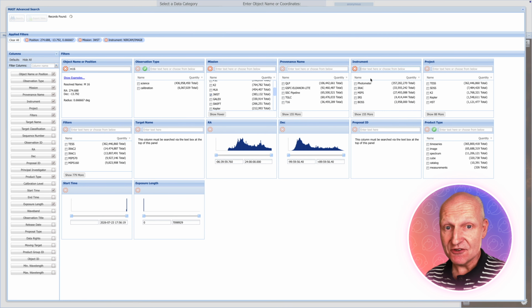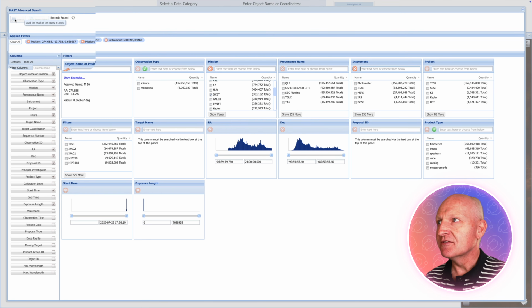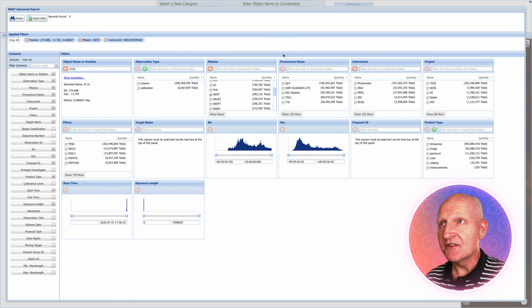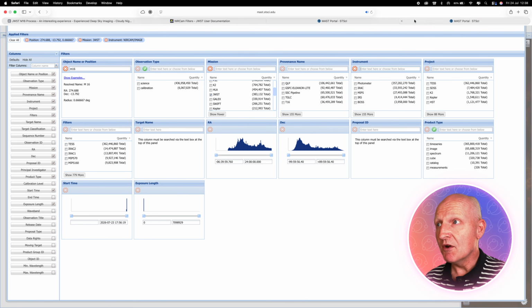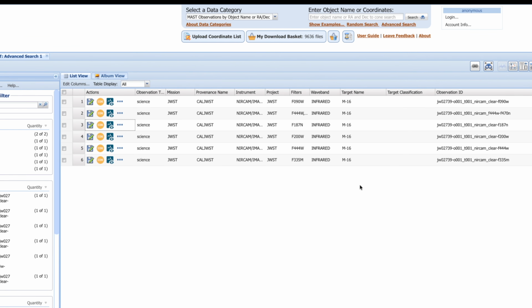Once it's searched for that, and it will take a while, you then want to be hitting this button up here, search. Now, to save time, I've already done this in another window up here with the search applied. And what you'll then find is just 6 files, or you should find just 6 files. And just at this point, just note something here. You've got these file names that say F090W and so on, but they all start with F. Those are quite important for data in a minute.